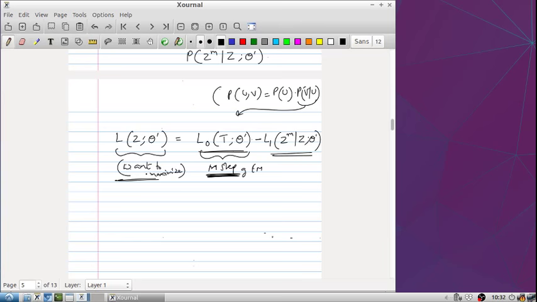So what we're going to do is reason why EM makes sense. On the left side, we're going to take an expectation with respect to unknown data given known data at some parameter theta. What do I mean by that? This is a function of full data given parameter theta prime. This is a function of unknown data given real data and theta prime.